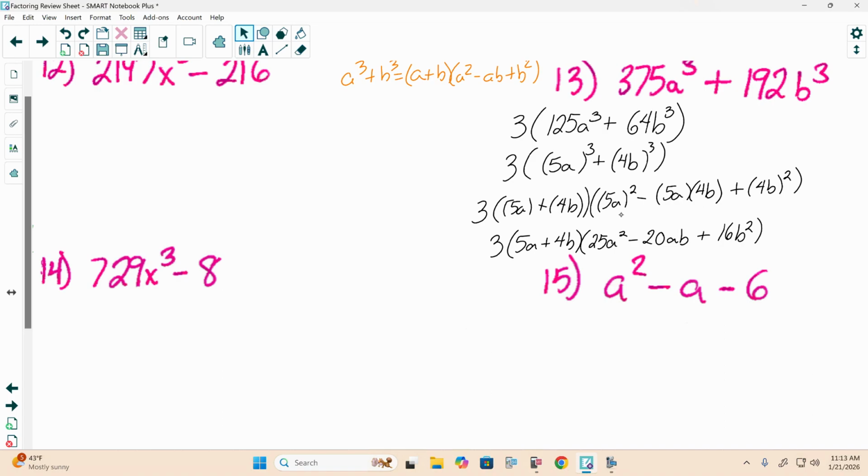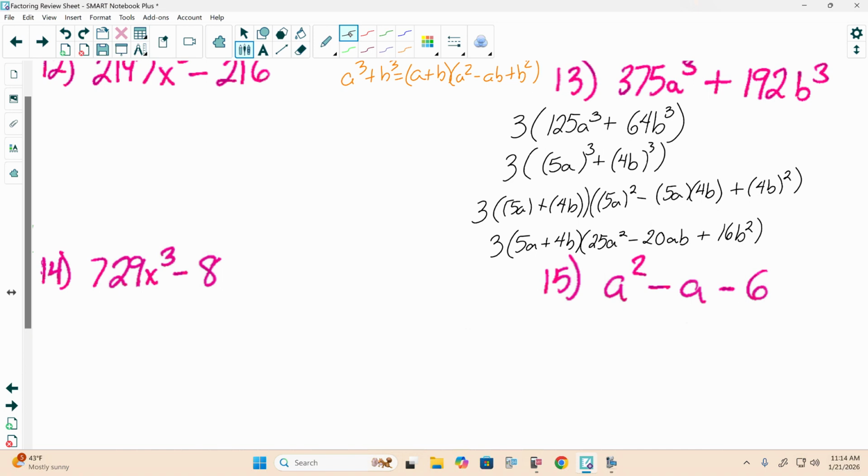Now, if it's just a number, we'll still do the same operation, but if it had been 4 squared, not 4b squared, it's going to be 16. We've simplified the square. Variables still have the square because we are saying it's b times itself, but because it's not a number, it hasn't been simplified to just a number. We have to leave it there, signifying that b is still being multiplied by itself. Does that make sense? Because we can't just say b, because b and b squared are 2 different values based off what the value of b is.